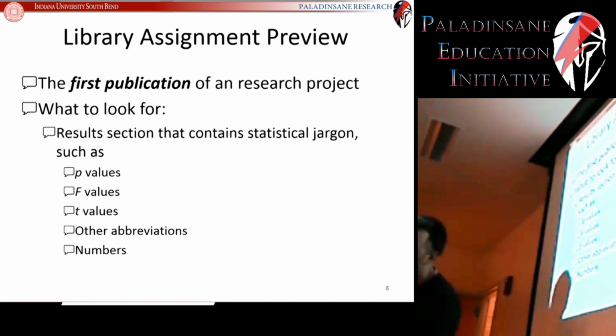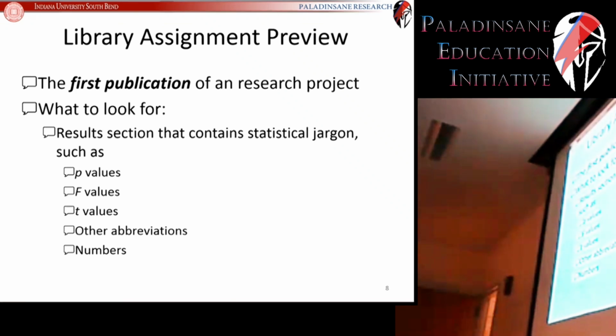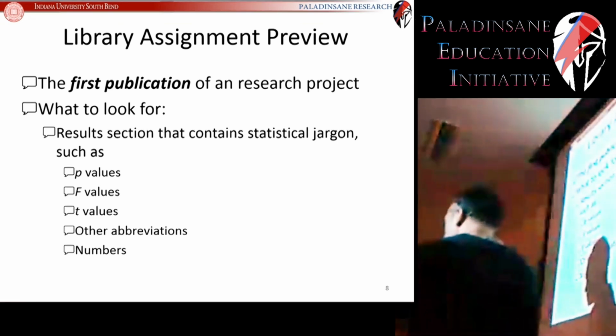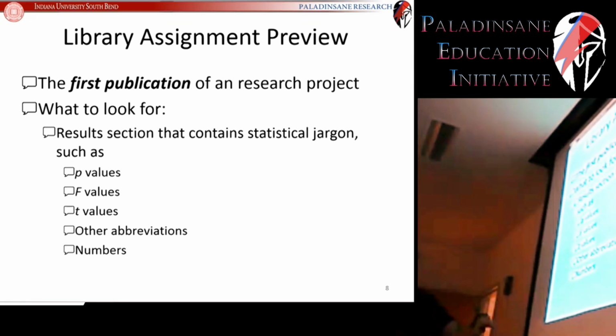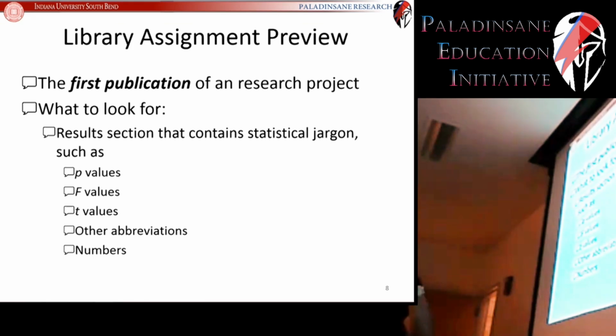All right, so I hope when the library assignment comes, you'll remember those two criteria, and when you hand it in, there will be points for making sure that it's a primary research article. So I'm glad to see, and I'm hoping that we'll get everybody finding all 4 articles, all primary research. All right.